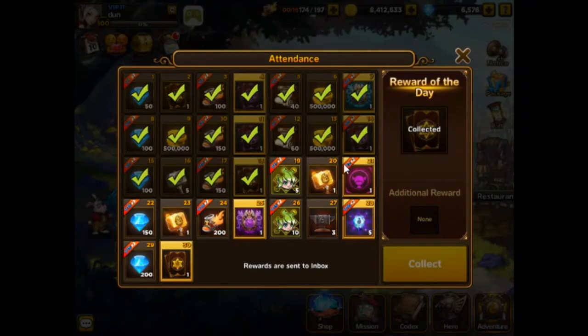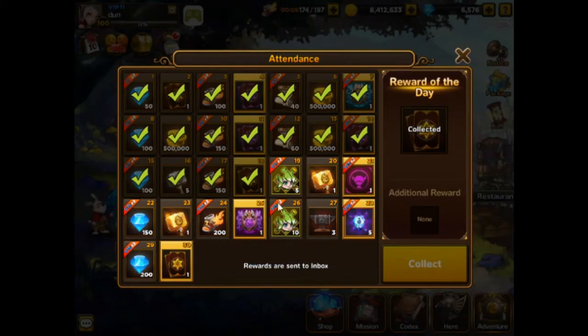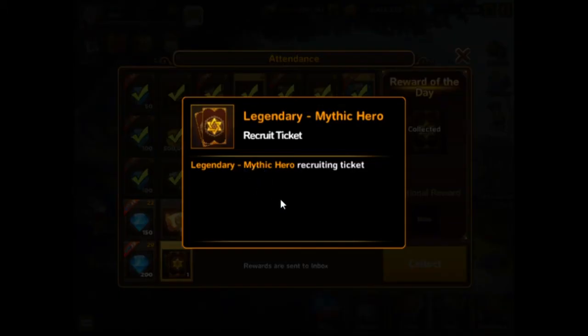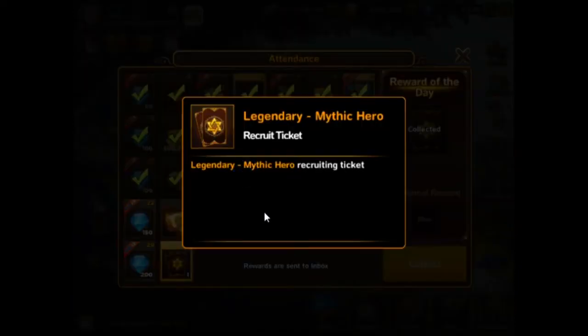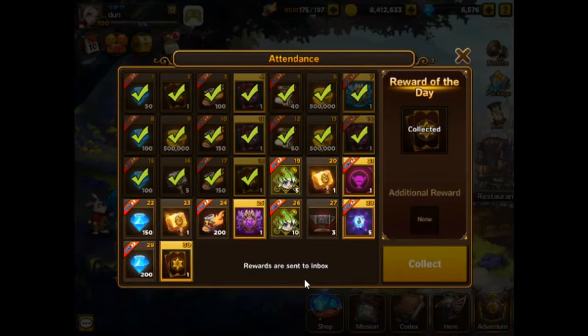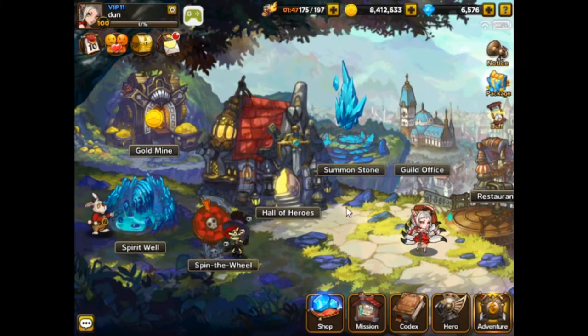From the attendance, you can get one guaranteed mythic hero at the end of the month, as well as another legendary mythic hero ticket in the middle of the month. Given that the rate for the legendary and mythic ticket is not very high either, it is still higher than just lightly pulling heroes from the Hall of Heroes, okay?